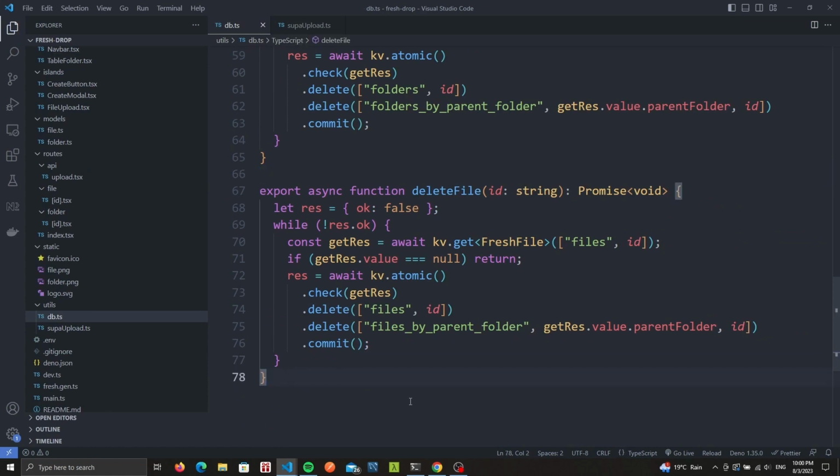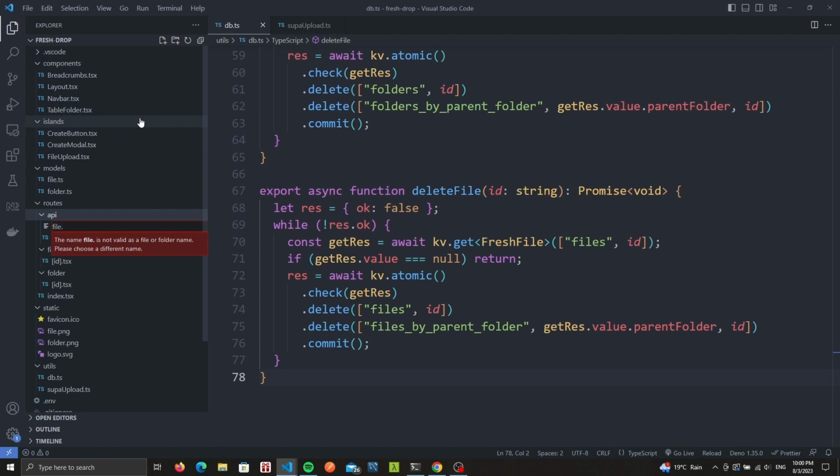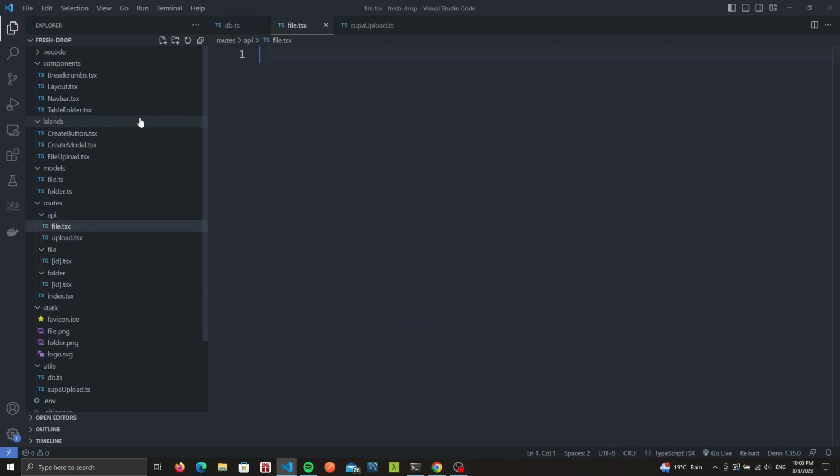The first route that we'll create will handle deleting files. So inside of our routes folder, under api, we'll create a new file called file.tsx.